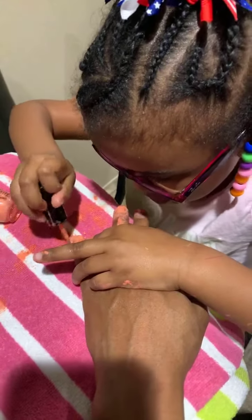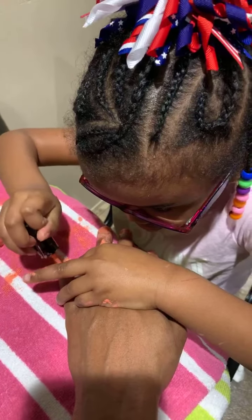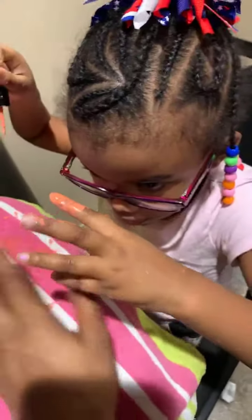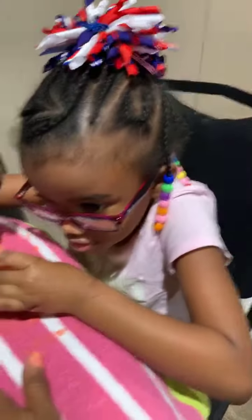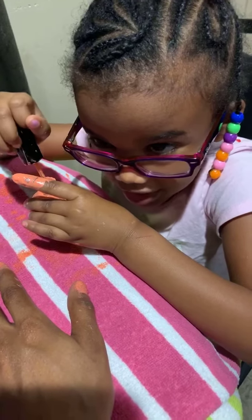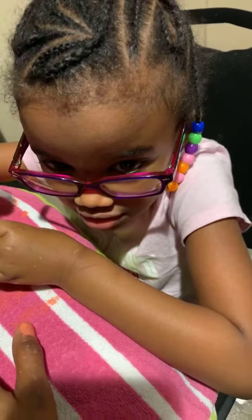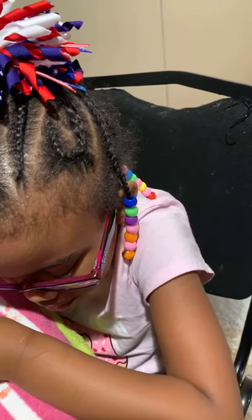Ready? Yes, I am. Everyone's seeing me redoing it. I'm redoing your nails. Let me see, princess. Yes, now do my thumb a little bit, boo. Here you go. All right, I got to get more nail polish. And so, mommy, you're going to have to wear a peach shirt. Push it in there. There you go. One more time. Take your time, okay? You can do it.